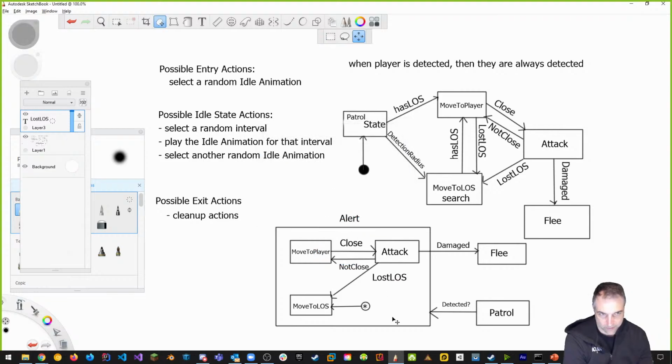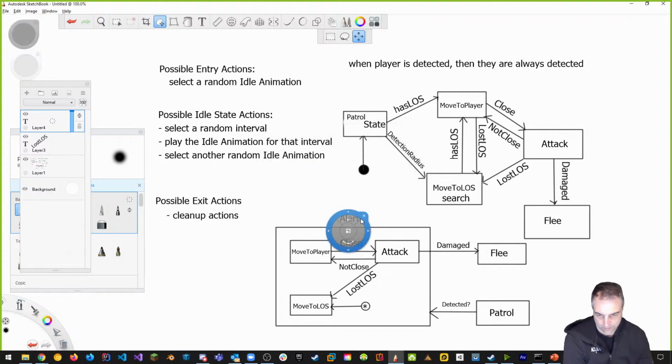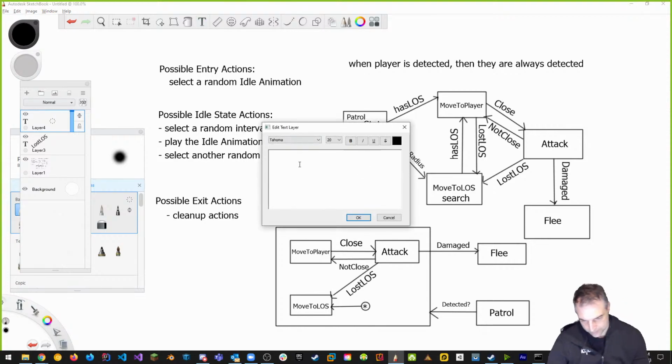But I'm asking you, is there another way you can do this? Is there something else, another way of losing and gaining line of sight? Is that an alert condition? Could you make that another hierarchy of some kind, right? Otherwise, you're just going to do the exact same thing. We're just going to draw the exact same state machine, just with fewer transitions, right? That's all that's going to happen. So let's go and say that I has line of sight and I lost line of sight.